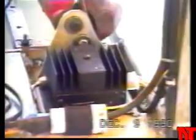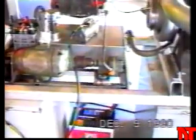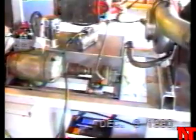Motorcycle battery provides power for ignition. The charger keeps the battery topped up. And then this box is the ignition box, which fires the HEI coil and the spark plug. A Ford starter solenoid on the side is for the handheld starter. And the drill motor operates the gear pump for providing oil pressure.